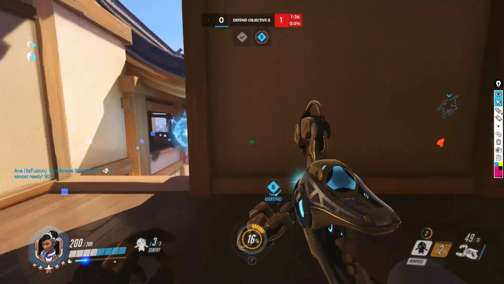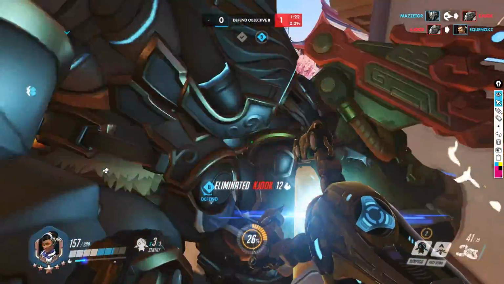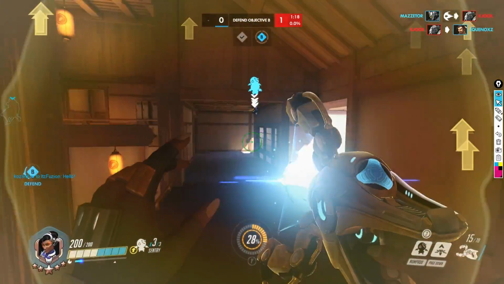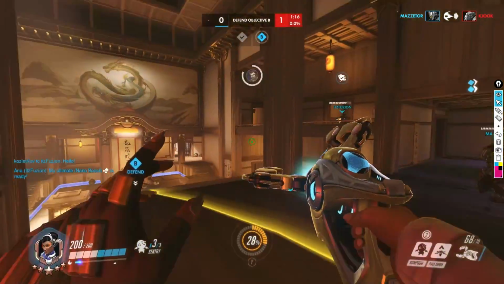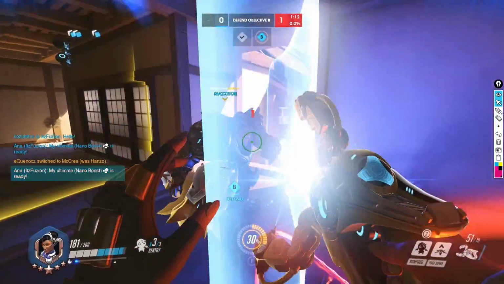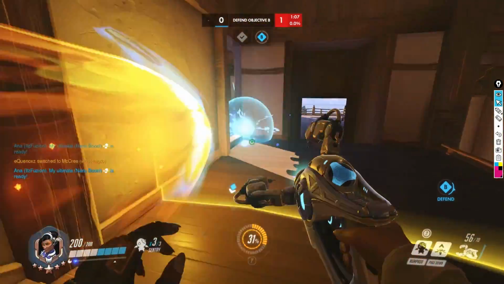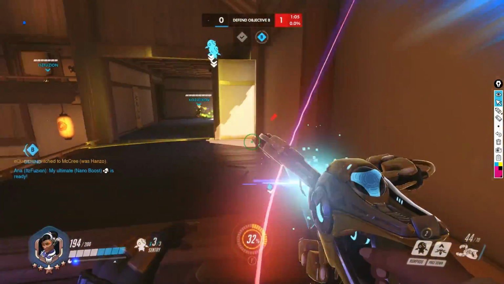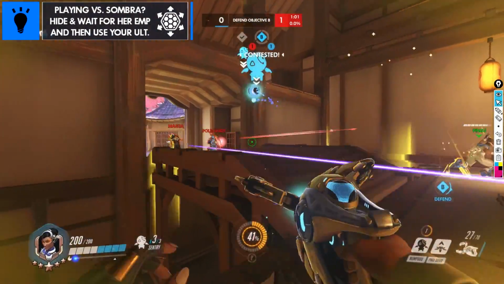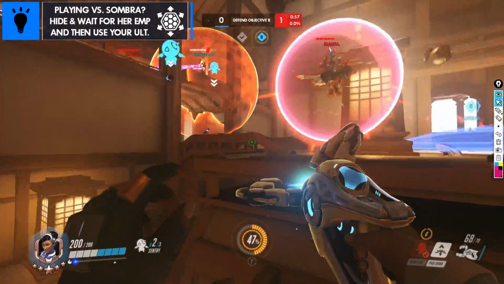So EMP can be a big thing that you have to worry about as Symmetra. I think EMP is an extremely devastating ability, and your wall can really help save your team. Similar to how a Lucio or a Zenyatta will want to hide, if there's an enemy Sombra and you know they have EMP, or you're really expecting it, I would try to hide with your ultimate. Wait till you hear EMP and then go out from whatever corner or whatever rock you're hiding from, then use your ultimate.